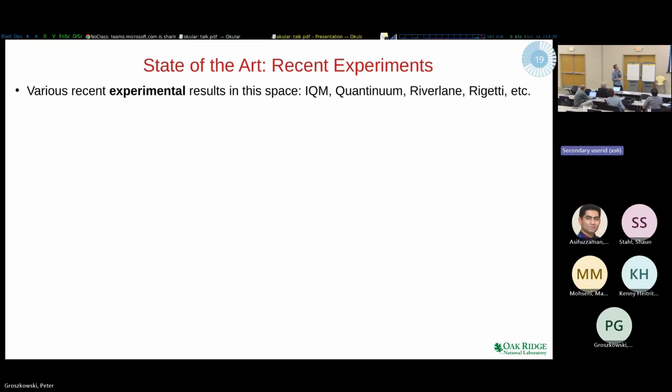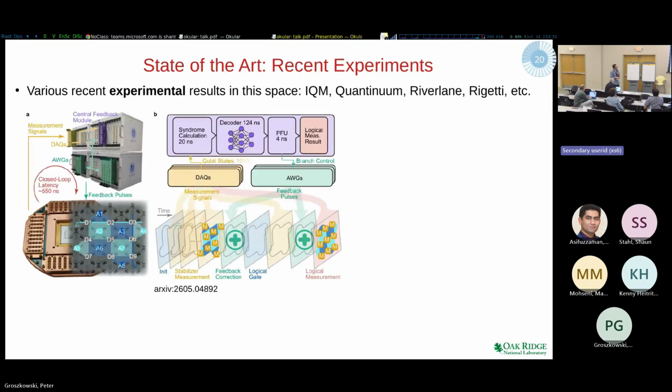Okay, so I was debating what experiment to discuss here. Some people in the room have probably been responsible for some of the experiments done by these companies. In the end I decided to look at whatever is the latest. This is a paper out of China, but what they do is engineer the whole loop that I've described above, even including the active feedback, what they call active correction. And they do this for a surface code.